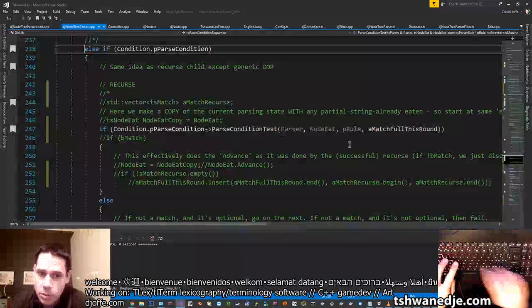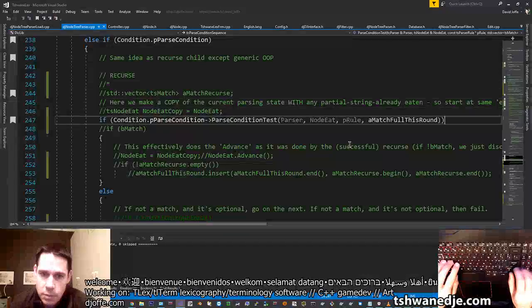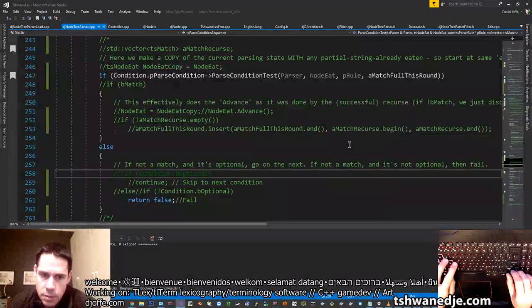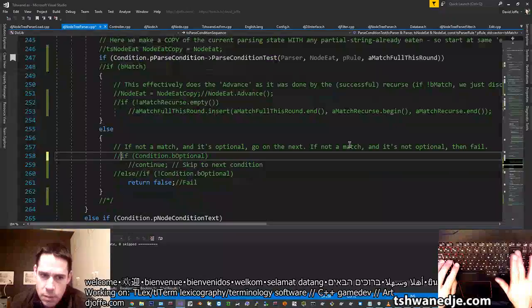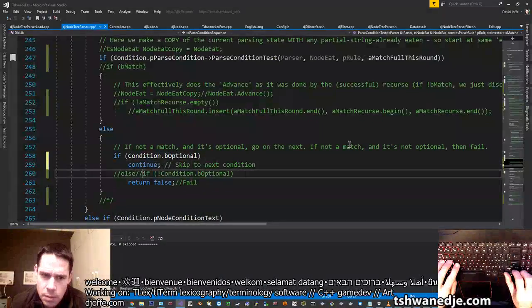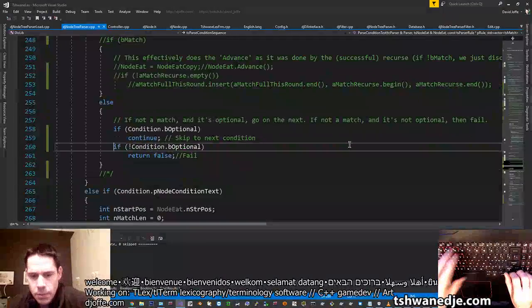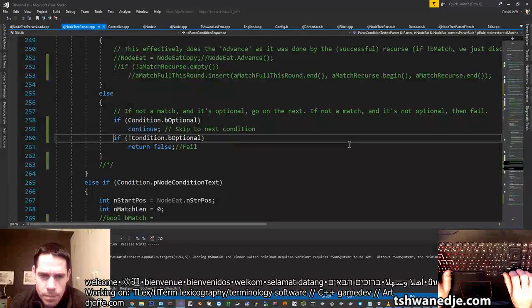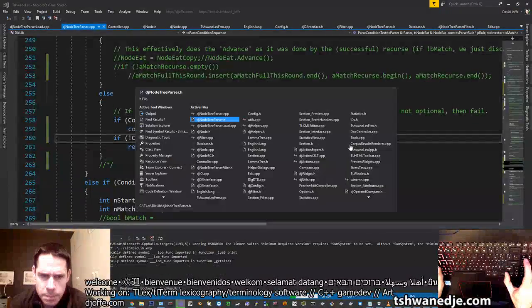If it's a normal rule and the rule fails, then we'll hit here and it should return false. Can't see anything wrong.